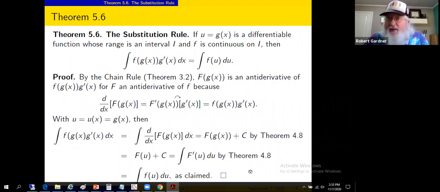Definite integrals were evaluated in a similar way by the fundamental theorem of calculus. Hey, and capital F prime, remember, we chose capital F to be an antiderivative of f. So capital F prime is f itself. So I can replace that capital F prime with f itself. That's what capital F was. And that's what we claim. That's the right-hand side of the equation. So what made it all work? The chain rule effectively made all of this stuff work. So the substitution rule, or u substitution, is the chain rule backwards.